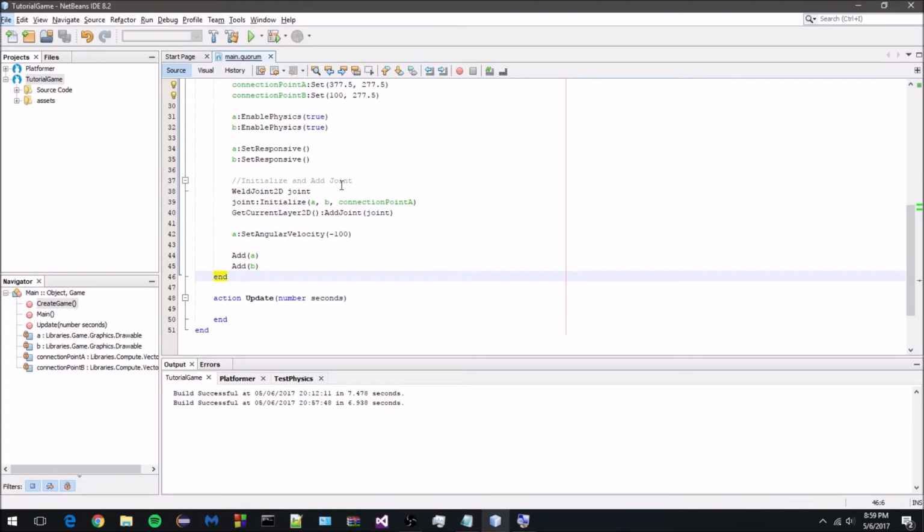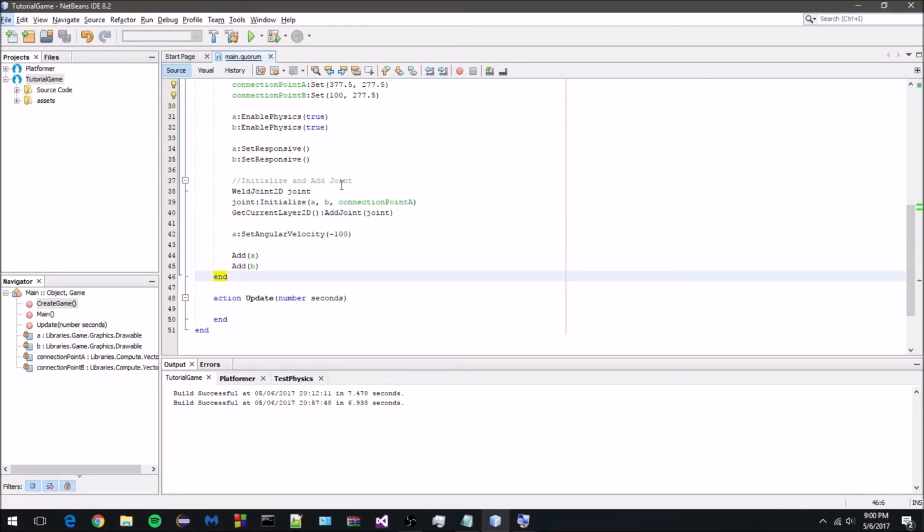So it pretty much acts as if there's an imaginary rope between the items, keeping them joined together. This also prevents them from going farther apart than the length of the rope.